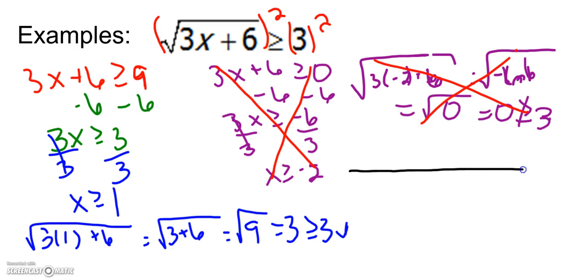Now you just do your number line. The only point now that I'm going to have is 1. It's equal to 1, so it's going to be a closed circle. And then it's greater than, so I'm going to go to the right. So that's for a greater than. Most of the time for a greater than, you don't need to solve for the expression under the radical being greater than or equal to 0, but I would always just plug it in to double check.